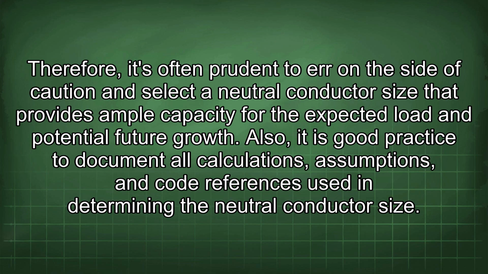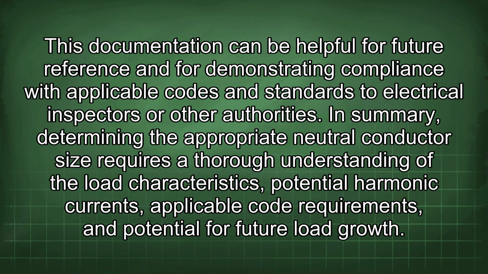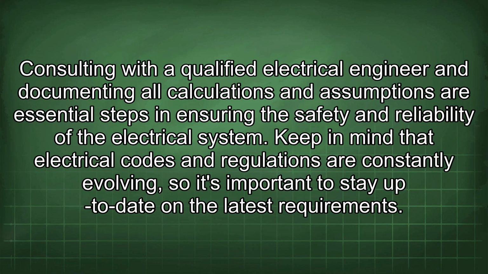Also, it is good practice to document all calculations, assumptions, and code references used in determining the neutral conductor size. This documentation can be helpful for future reference and for demonstrating compliance with applicable codes and standards to electrical inspectors or other authorities. In summary, determining the appropriate neutral conductor size requires a thorough understanding of the load characteristics, potential harmonic currents, applicable code requirements, and potential for future load growth. Consulting with a qualified electrical engineer and documenting all calculations and assumptions are essential steps in ensuring the safety and reliability of the electrical system.